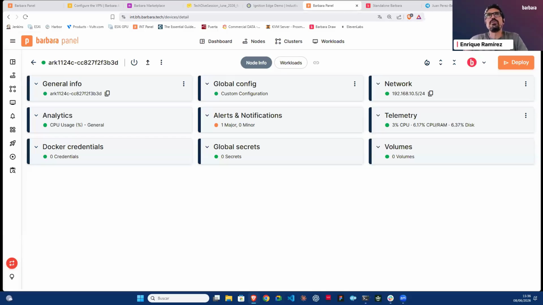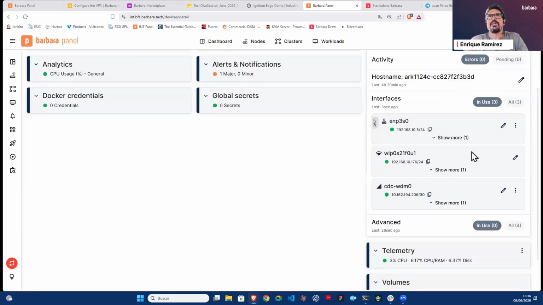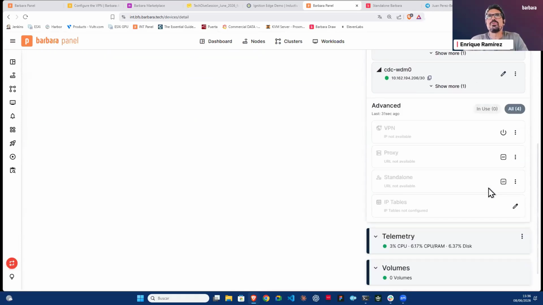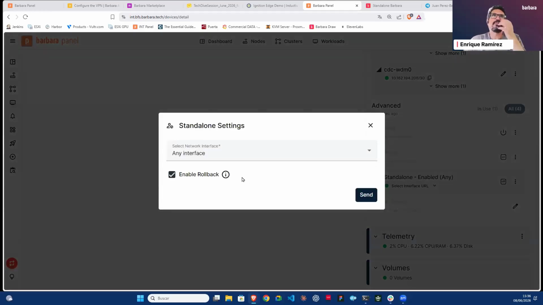Okay. So what I will do is basically go to the network card and indicate I want to activate the standalone mode. I have it here, the standalone mode, and I can edit the configuration, show credentials, or turn it on. Okay, I'm going to turn it on. Now I have sent the command to the standalone mode. And now in the configuration, I have several possibilities.